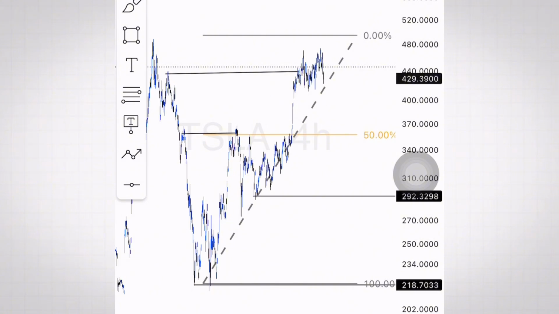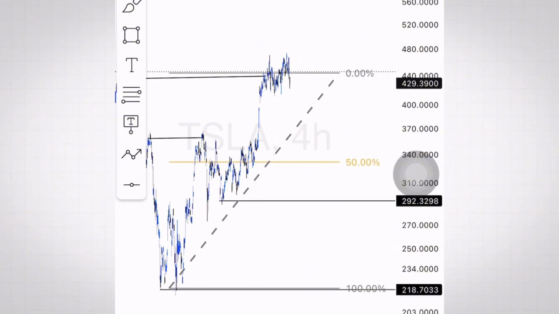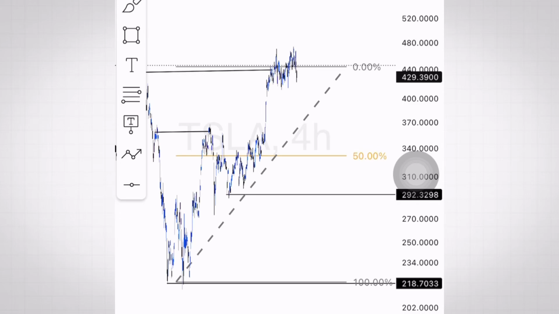Now what's happening? Now you want to see that. Let me take this well. Now you want to clearly see that price is at the premium zone. Easy peasy. So what will you be looking for? Now you've seen that price is at the premium zone, it is to start selling.